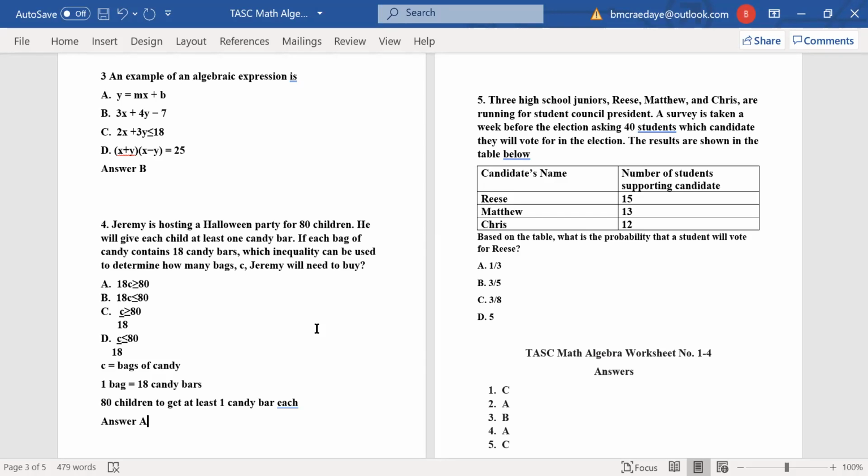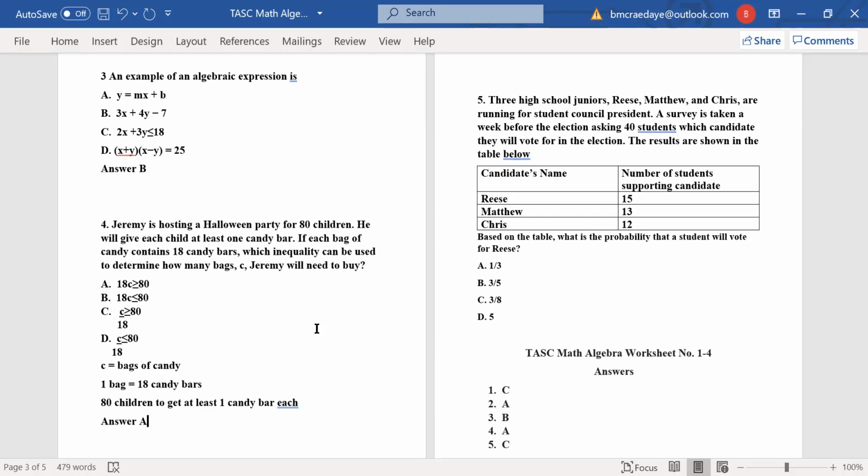Very good, Vanessa. You got it. You hear that, Maureen? How many bags would you have to buy? Just 5, because for each one to have a candy bar, you can't buy a partial bag. So you have to buy at least five bags, because four bags would give you 72. That's not enough, right? 4 times 18 is 72. But 5 bags, 90, everybody will have a candy bar, and you'll have some left over.